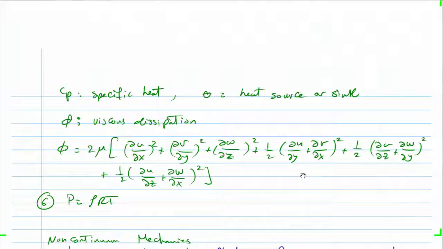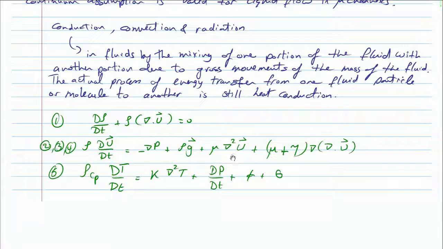Where is it coming from? It's coming from all the work done by the friction. All the work done by the friction takes kinetic energy and turns it into heat. And so that shows up in the energy equation in that term. And we said that this term is always positive. In case you are wondering what that term is, this is the viscosity, and this is the second coefficient of viscosity, and this is multiplied by nabla dot u.